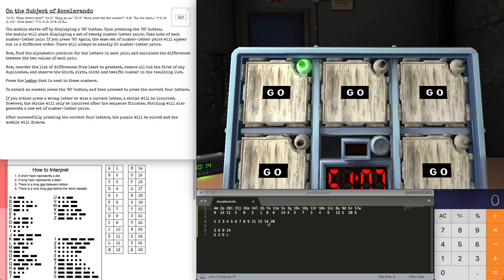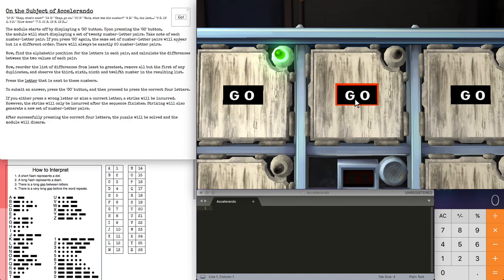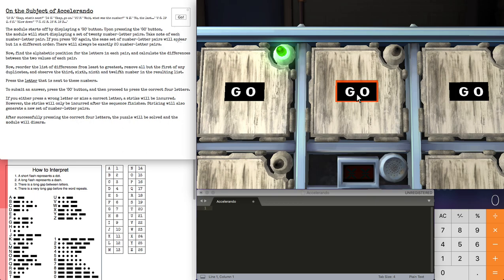So, let's demonstrate one more Accelerando now that you've had a good one. And we'll repeat the same process just to get a sense of working differently. So here we go.